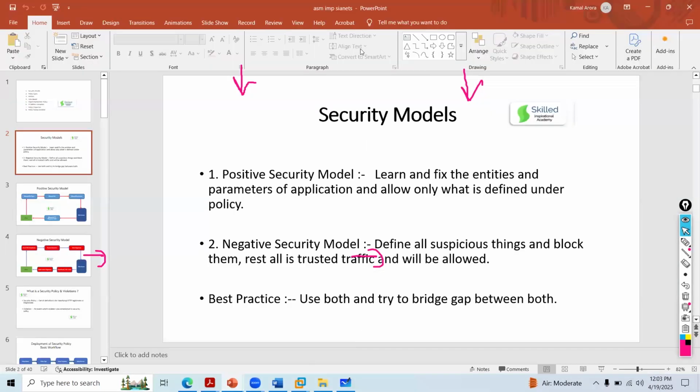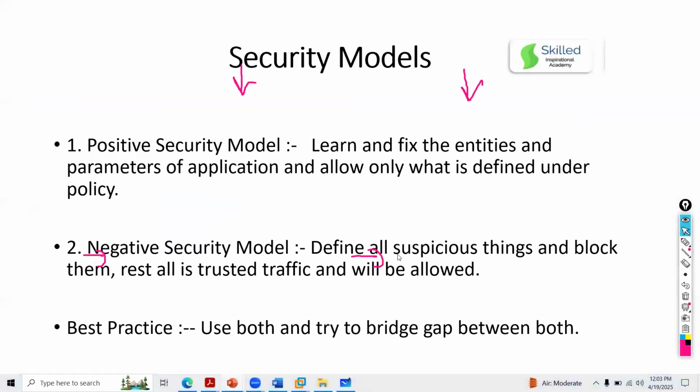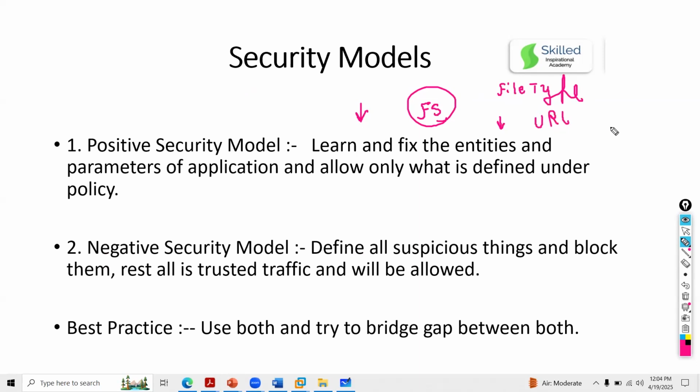So when I talk about positive security model versus negative security model, guys, what does this mean? Positive security model means that F5 WAF will learn your entities. When I talk about entities, there are three components: file type, URL, and parameters. You should know all these concepts to learn WAF, which we will cover.